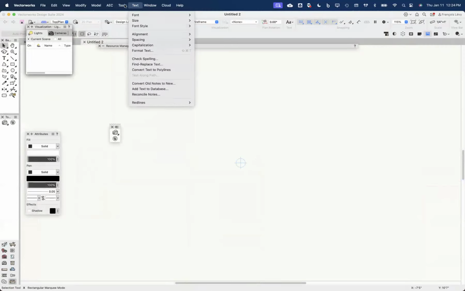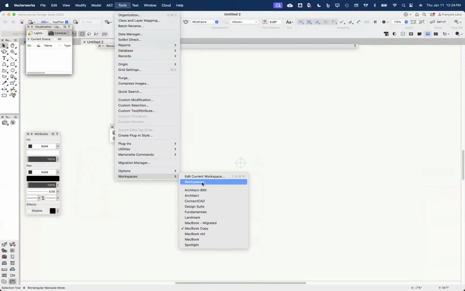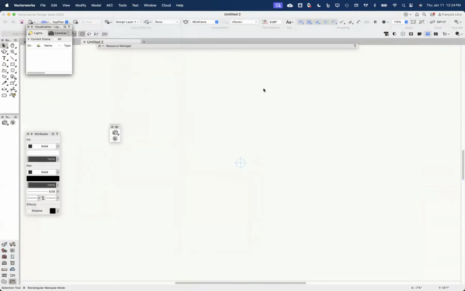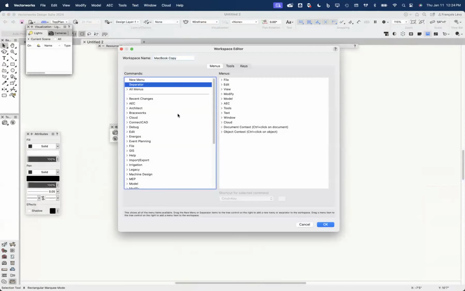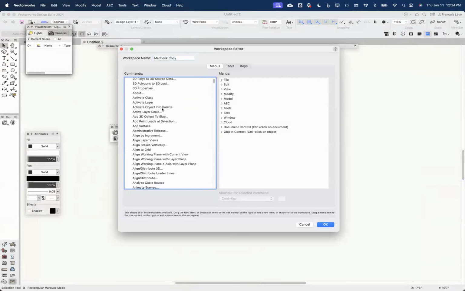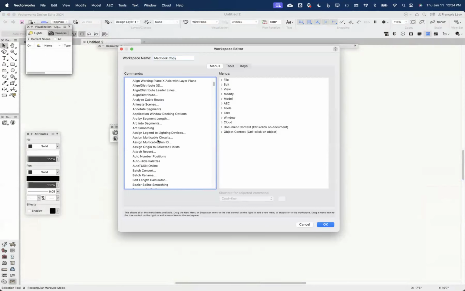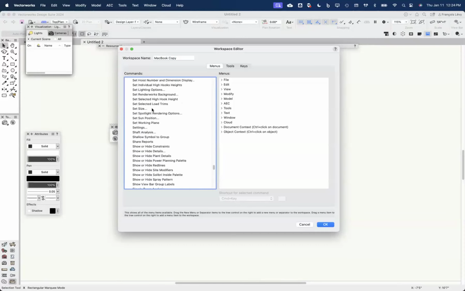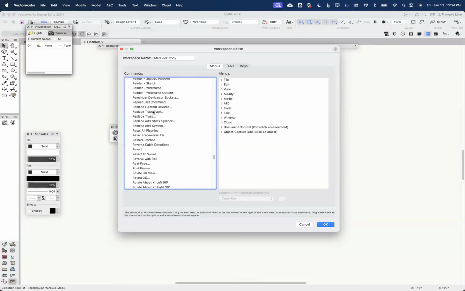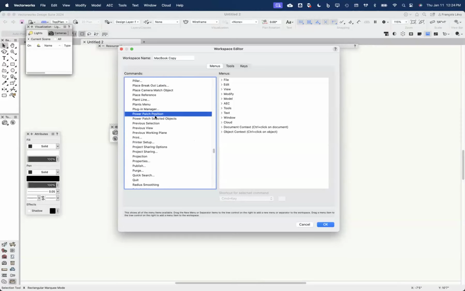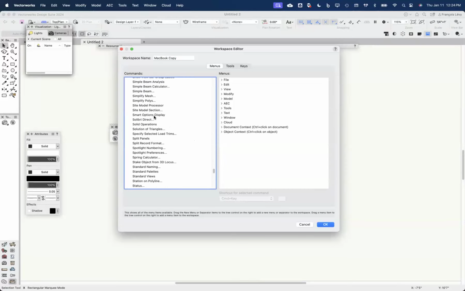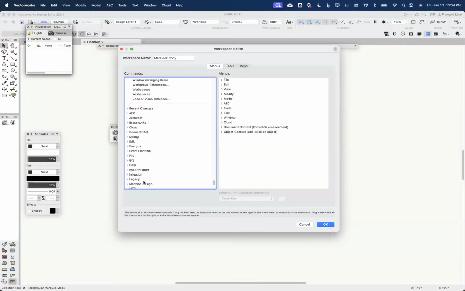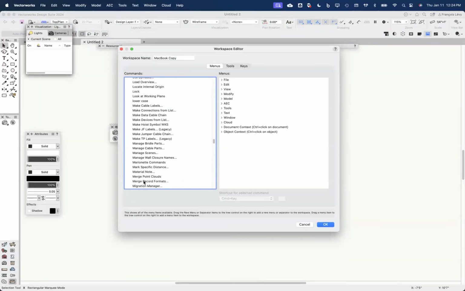Steve wants to know if there's a tool to filter. I don't think so. There's not a filter per se, but if I'm in this menu and just highlight one of these options, I can type a letter and it will go to that letter, but it's only looking for commands.